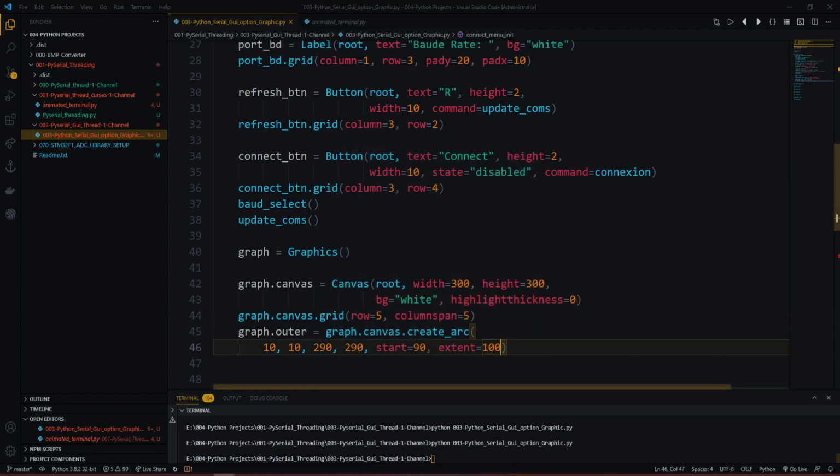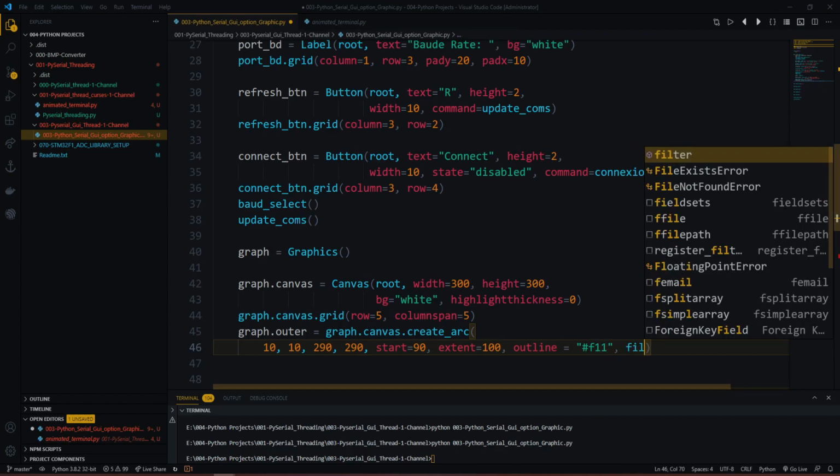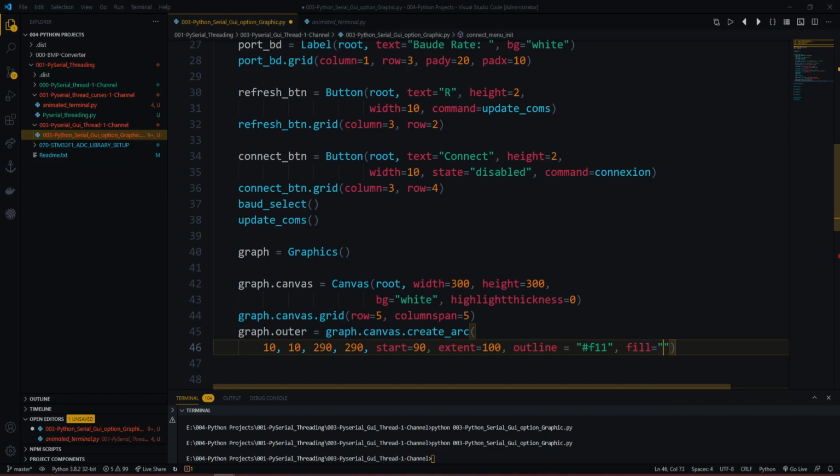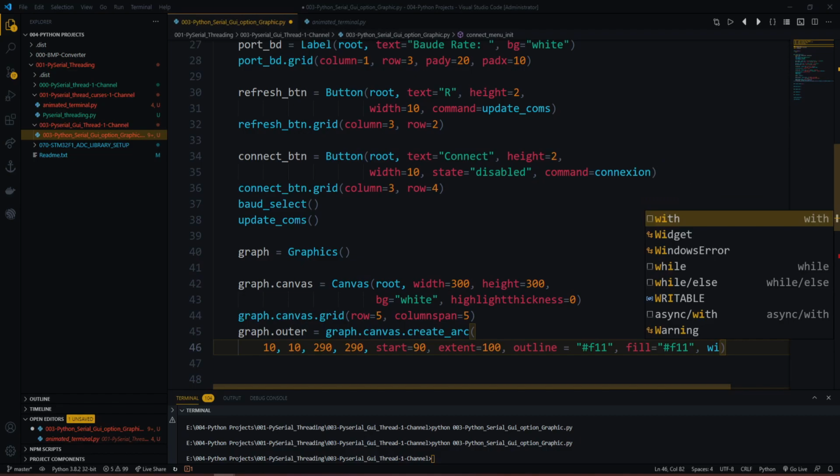Okay, so let's change here the color of our arc. So let's put the outline, so everything will be red, and feel free to change the color you want. I had to make some research, but usually it will be the hexadecimal number for the color, and it's dash F11. And same thing for the fill, it will be the same color. Feel free to use the color you want. I'm quite lacking some, how to say, artistic knowledge, so excuse me for that.